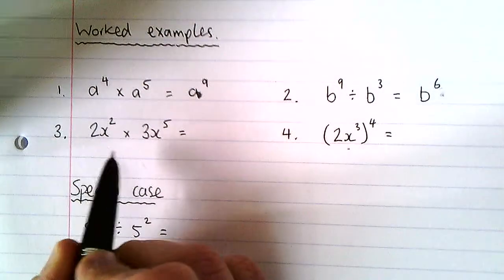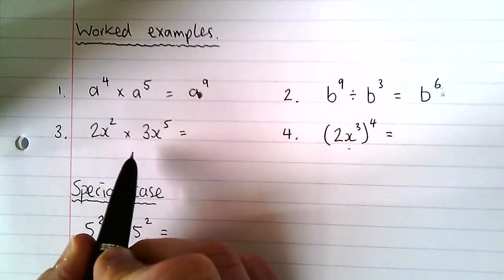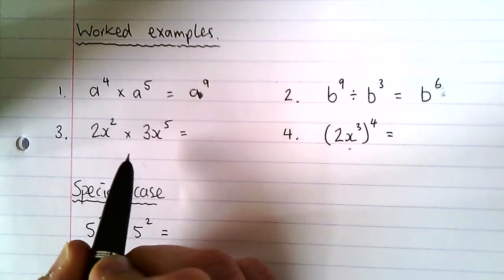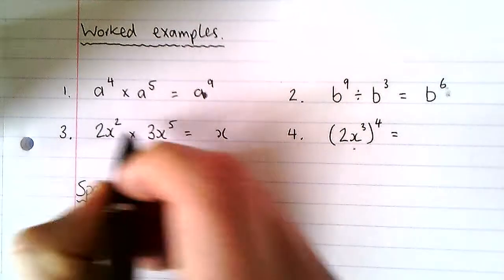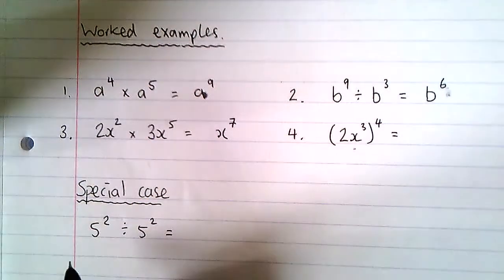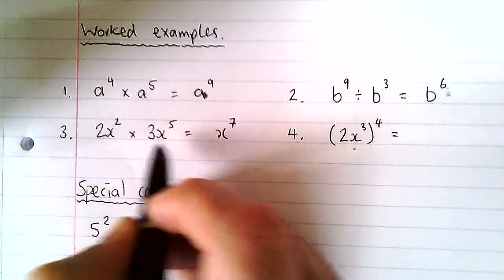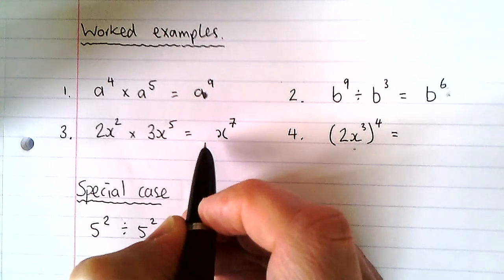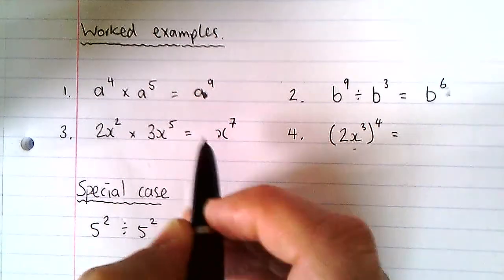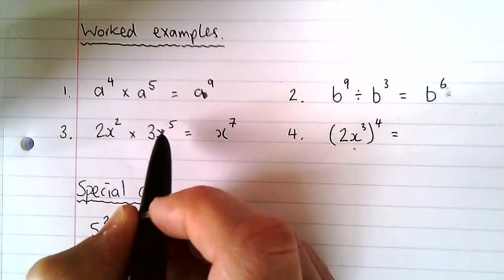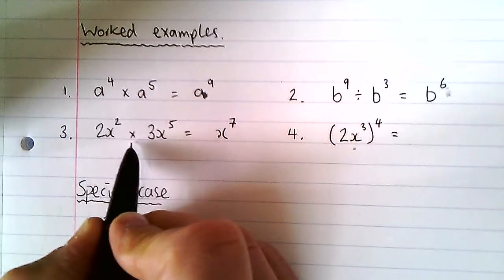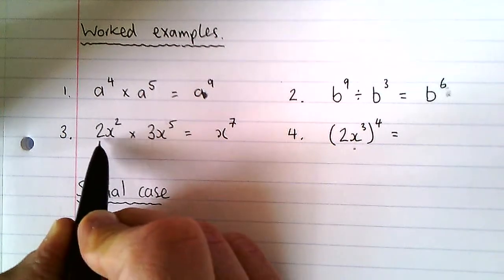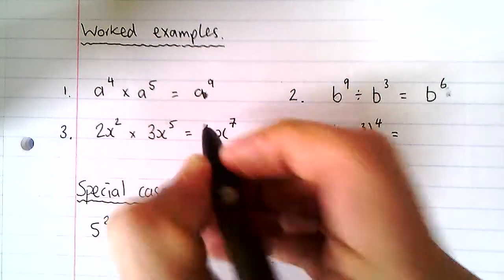Here you'll look and think, oh no, they're trying to complicate things now, and there's a common mistake that people will make here. They go, oh, hang on, I know this, I'm going to have x, and 2 add 5 is 7, because I can do that, that's easy. And then they'll go 2 add 3 is 5, and they'll write 5 in the front of this, because they've got into the mindset of adding things together. We're only adding the powers because I've got 7 x's in total multiplied together. The instruction here is to multiply, so I'm doing 2 multiplied by 3, which is 6 out the front.